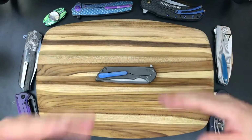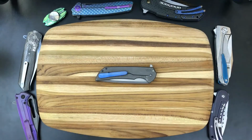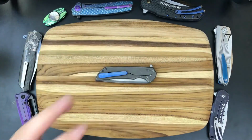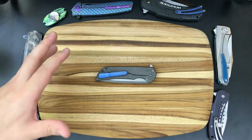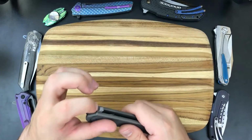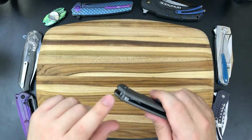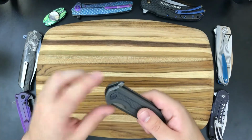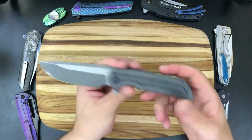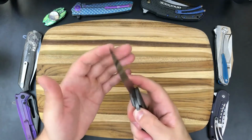If that's not an issue for you, then you might not have nearly as many problems with this knife, and so that's great. I'm definitely supportive of the action here and the construction. I think it's a really great knife. It's just that the flipper tab didn't work out for me so well. So I would definitely be looking at adding jimping. Apparently, it's pretty common that people do that in the aftermarket, so I'm not the only one that's had that issue. But if you guys are thinking about purchasing a Ferrum Forge, I could definitely recommend the Mordax.